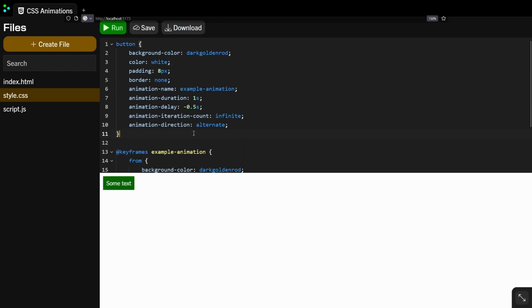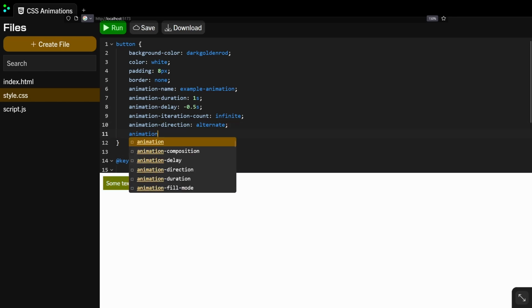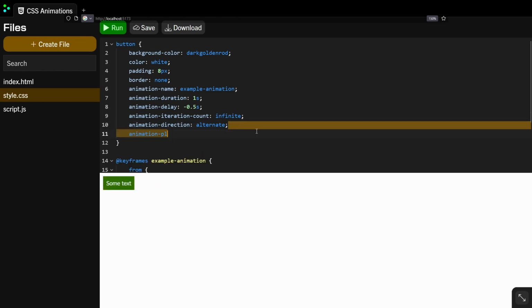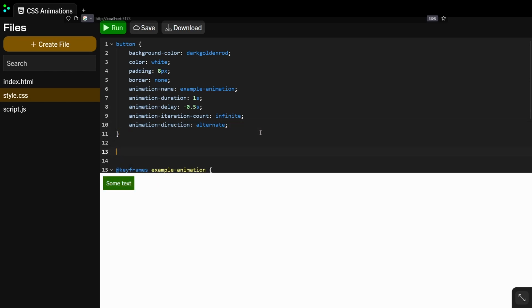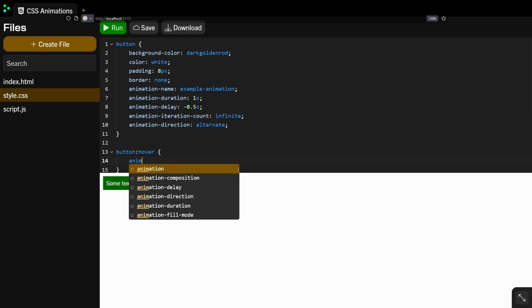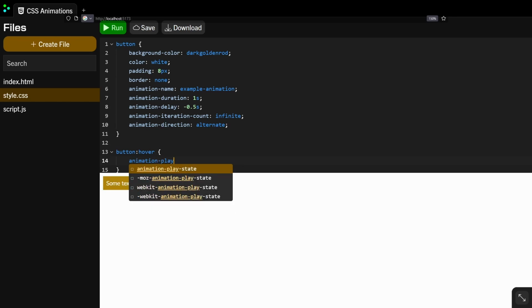We can also pause or play an animation on demand by using the animation-play-state property. I'm going to add it as a hover effect, so that way we can see it change in real time. Set the animation-play-state property.